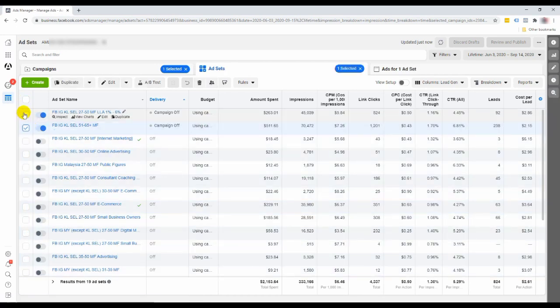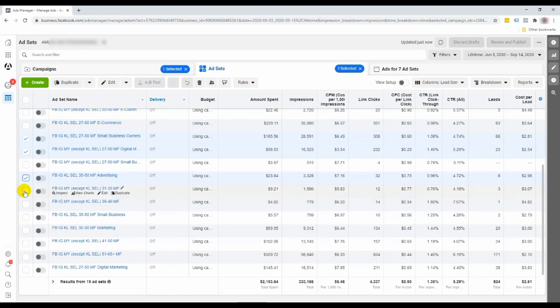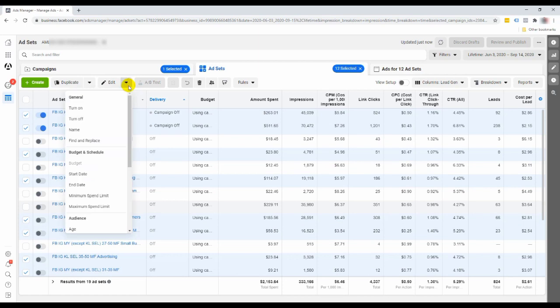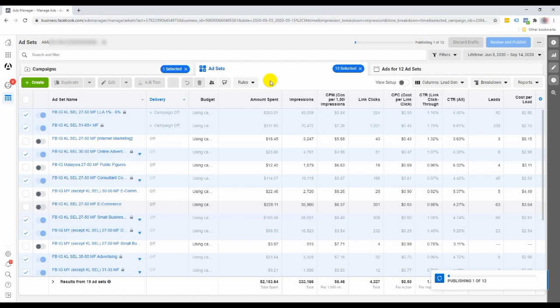So I'm going to select everything that's $3 and below, which is about this. Okay, I'll still consider this. This is like $3.07. You know what? I might still consider this. It's only overshot a little. That's okay. And there we go. So we've got quite some ad sets that had performed at $3 and below, and I'm going to turn them on. Now, depending on how many ad sets you're editing at a time, this might take several seconds. So we're just going to leave it at that.